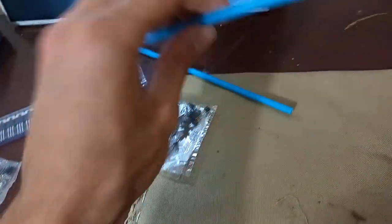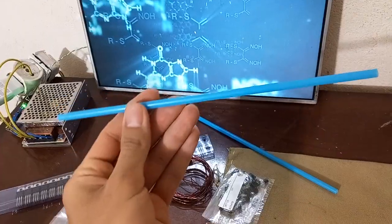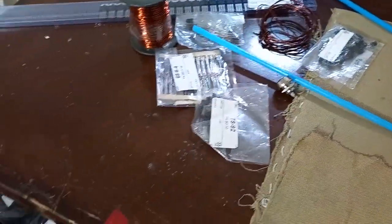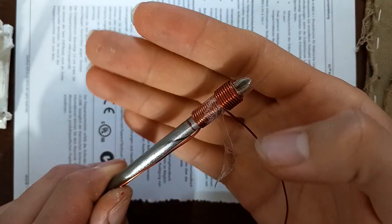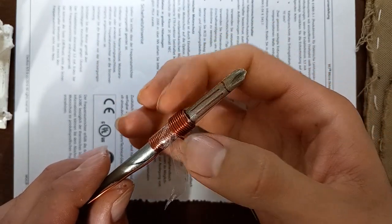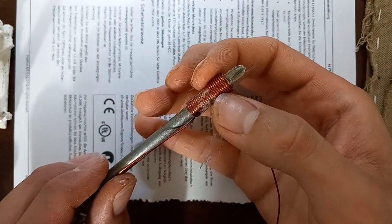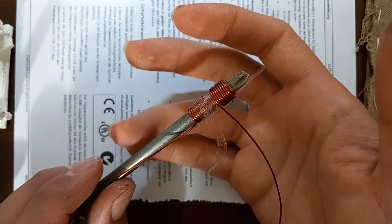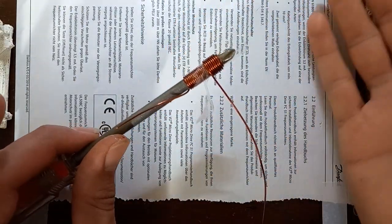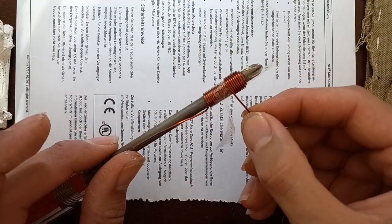And I'm gonna use this straw as my barrel. I'm winding the coil, here it is. 2 centimeter on this screwdriver. The diameter fits this very well. I'm gonna wrap as many layers as I can, and it comes out very easy.